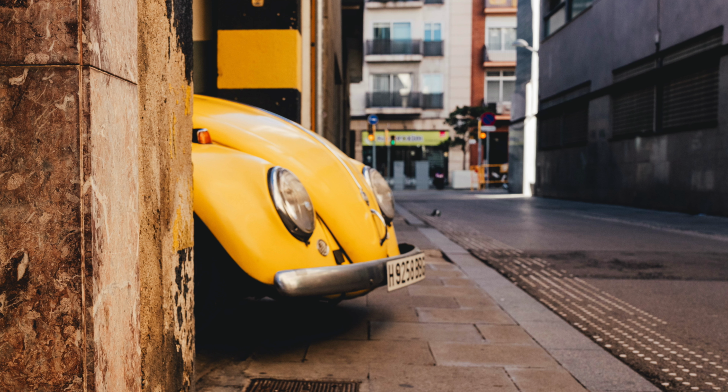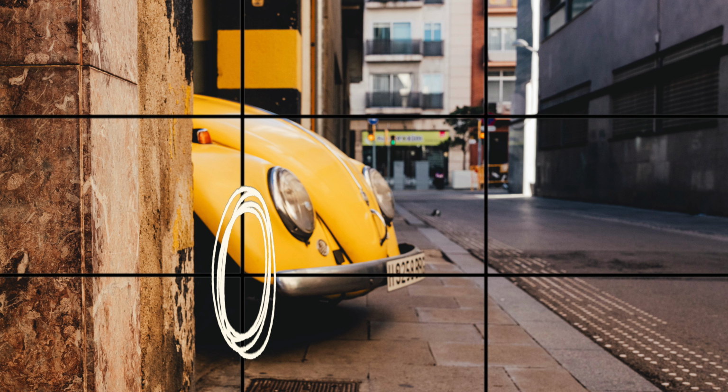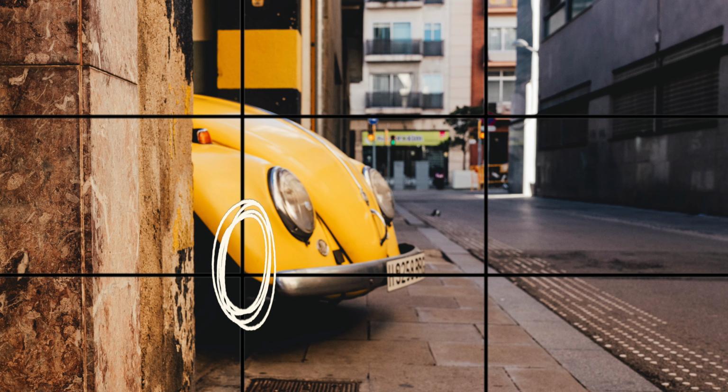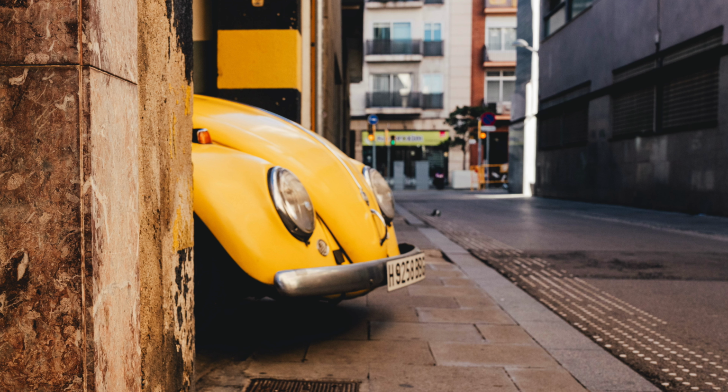And what I'll do is I'll put the subject, for example, on, let's say, this lower bottom left third point. And then I'll angle my camera and position myself so that the background, whatever that background is, is then on the opposite third point. So in this case, with the subject being on the bottom left, here I would put that background or the point that I want the user's eye to land on the top right. And that drives the user's eye to the back, and it makes the photo feel more 3-dimensional.